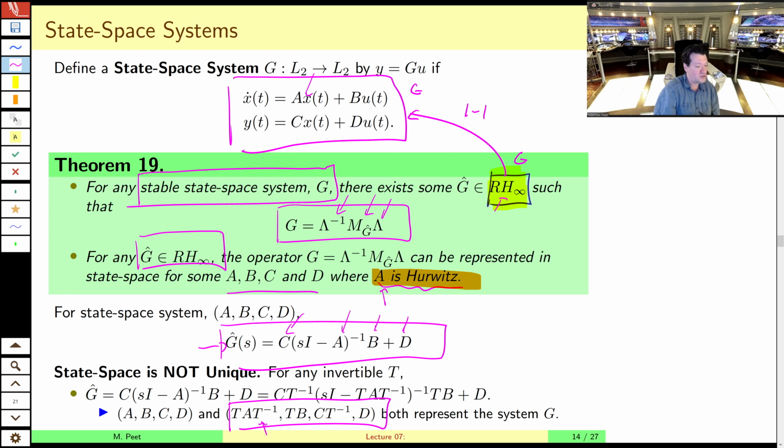But keeping that in mind, the result is still quite important. It allows us, at least in theory, to go back and forth between state space representations and transfer functions. So we can have confidence that for any A, B, C, D with A Hurwitz, there exists a transfer function representation, and the properties of that representation give us properties of the system.